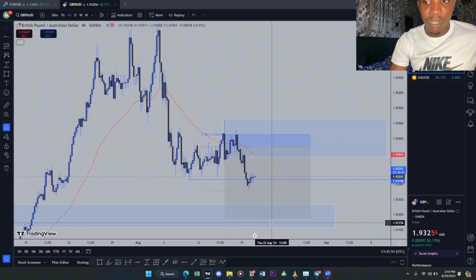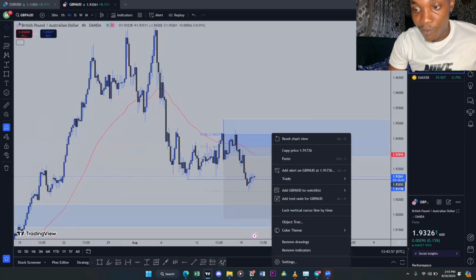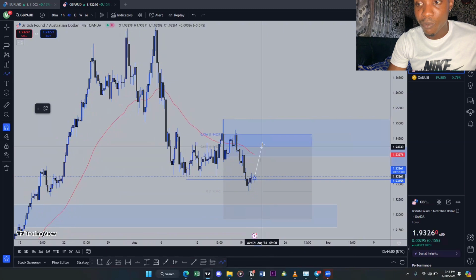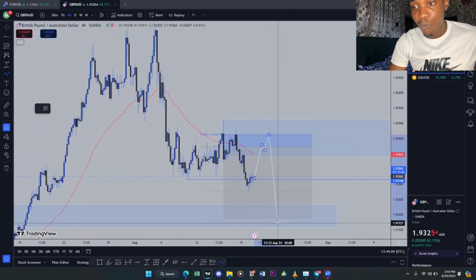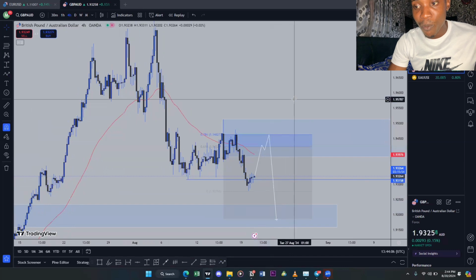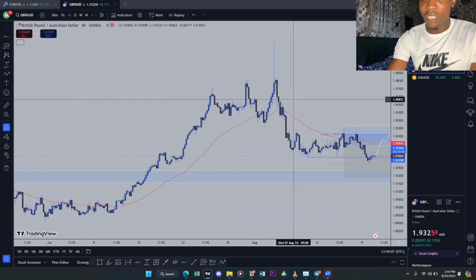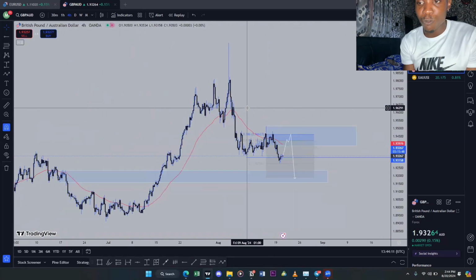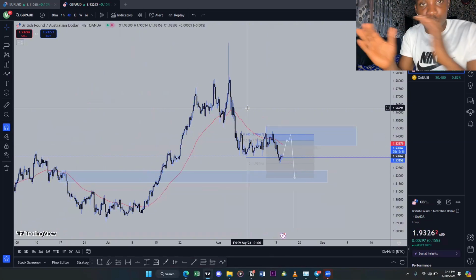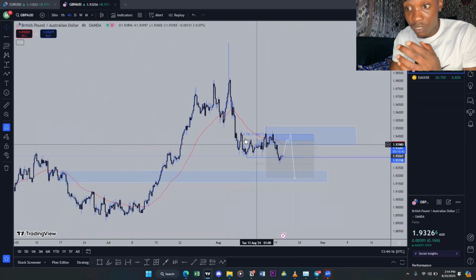So this is what I'll be really expecting on GBPAUD. I'll be expecting GBPAUD to trade back to this region here, possibly test this region. If I see weak rejections, I'll be targeting this region for a proper move to the upside. My long-term move is a buy. But where are you going to buy? Where is the buy going to happen? That's just the question. You know, it's a buy. You can say that first.